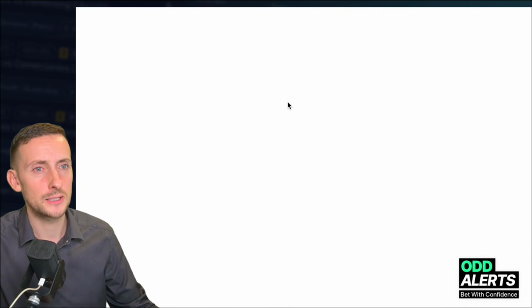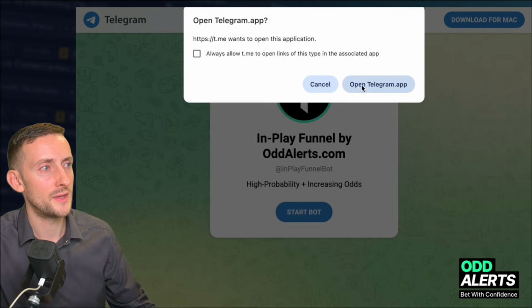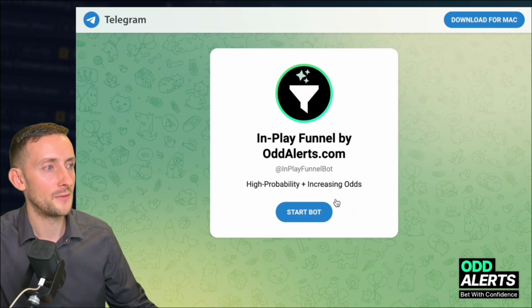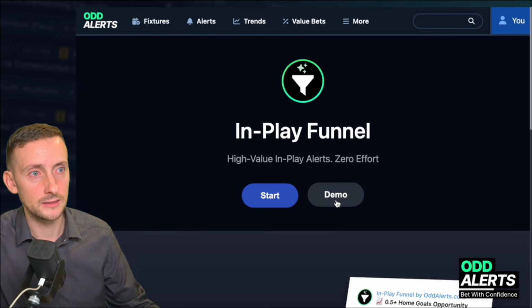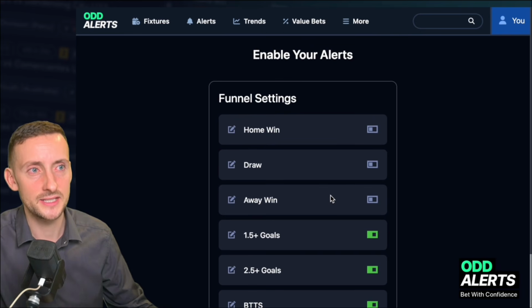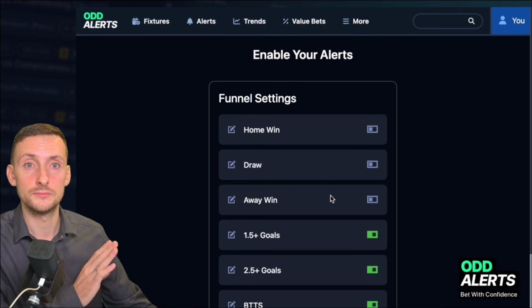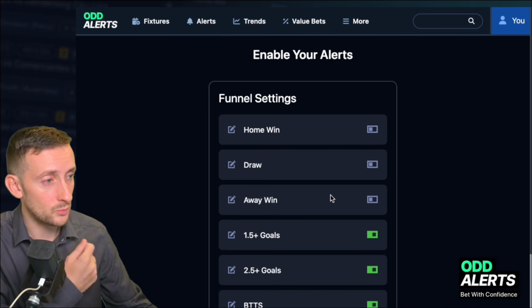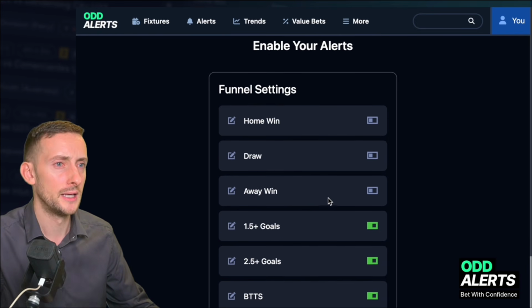You won't be able to see Telegram opening because it's a different window, but it's going to open this for you. And there we go. It's already connected. I click the link that it sent me, and now I have my settings. It is that quick. It's on. It's already on right now. It's working for you in the background.